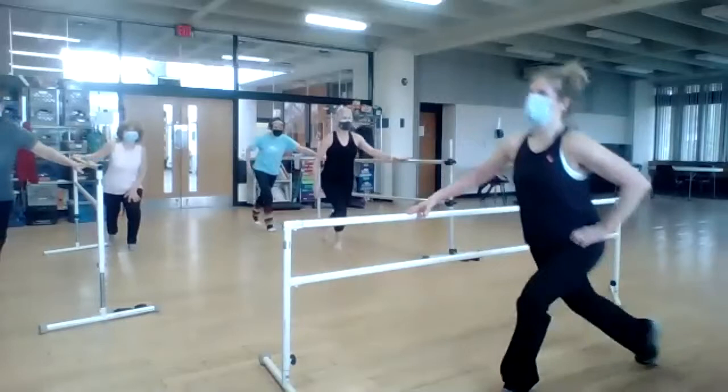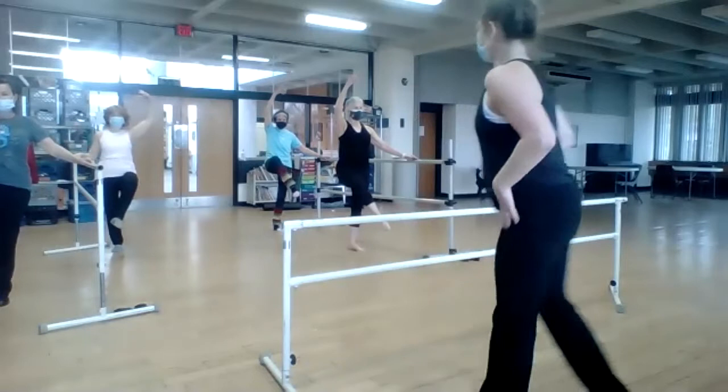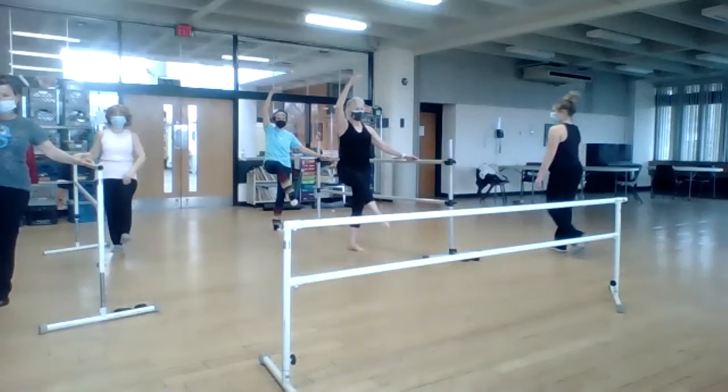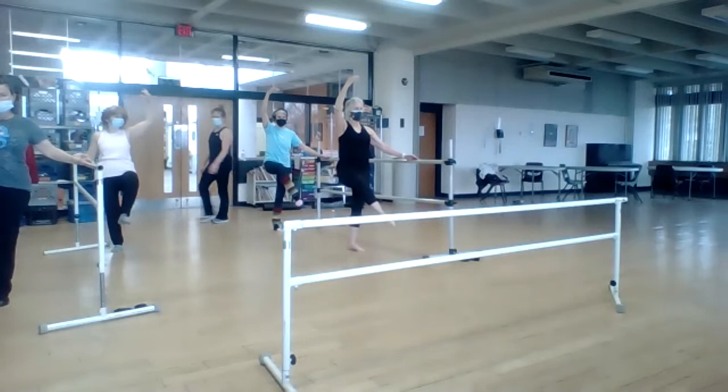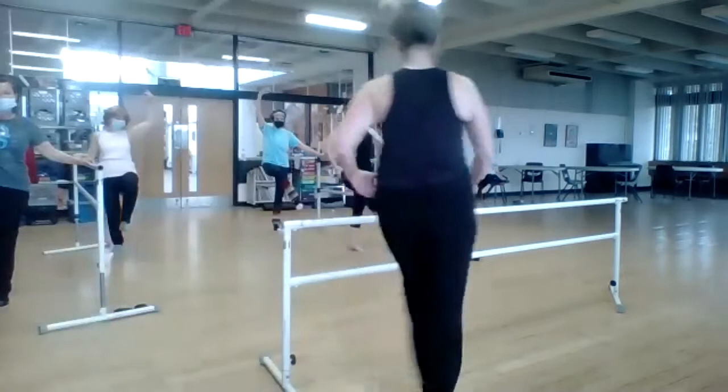Last one. We're going to hold that leg up in attitude. Hold. Lengthen. Pull it up. So the leg's going to start to feel heavy, especially if we're on this side because we're tired from the other side. That's it. Good. Try to keep that hip down. Yeah, nice adjustment. Beautiful. 10 more. 9. 8. Try not to lean back. There you go. Those abdominals. 5 more. 4 more. 3.